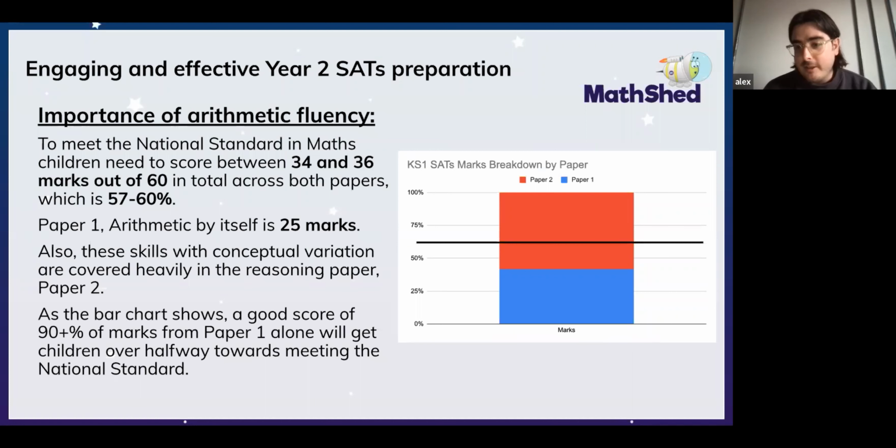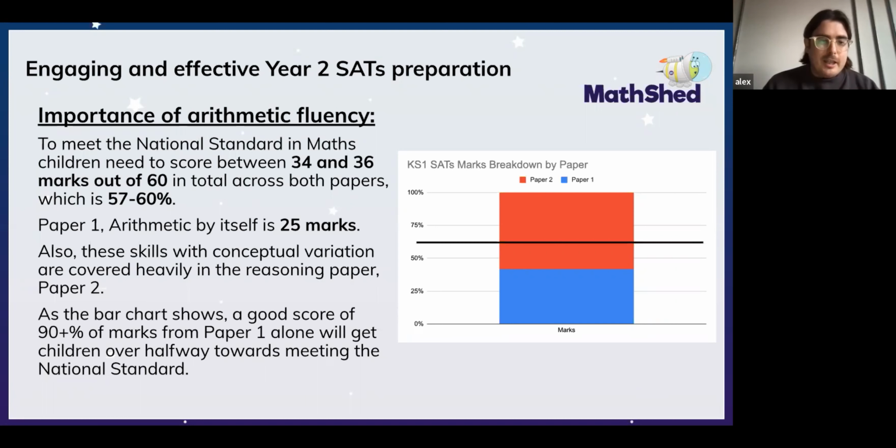Key Stage 1 is more holistic, as one might hope and expect. You really need to score well in the arithmetic element on the first paper, but also pick up a fair number of points on other areas of the curriculum, and have children do that sort of early reasoning and problem solving.